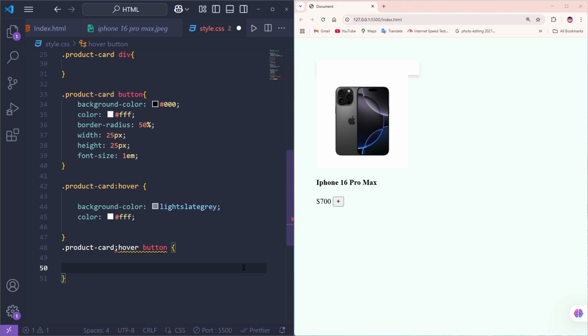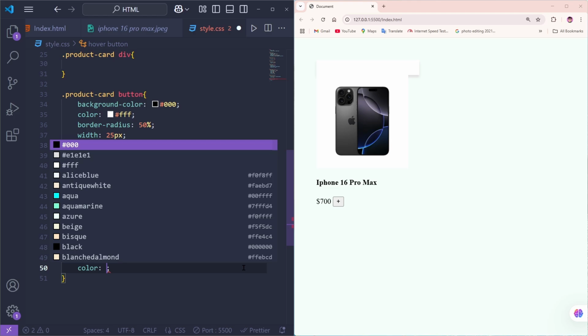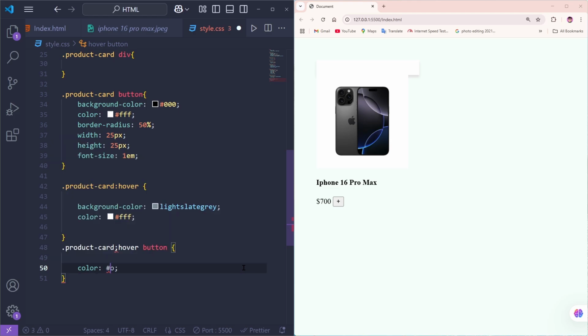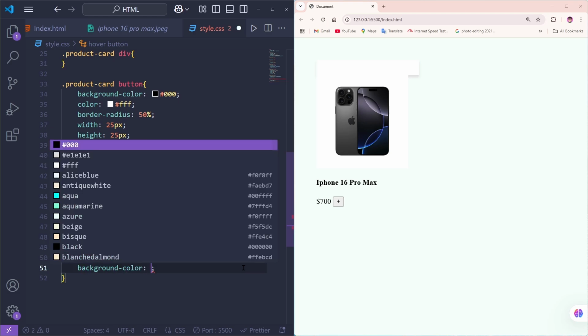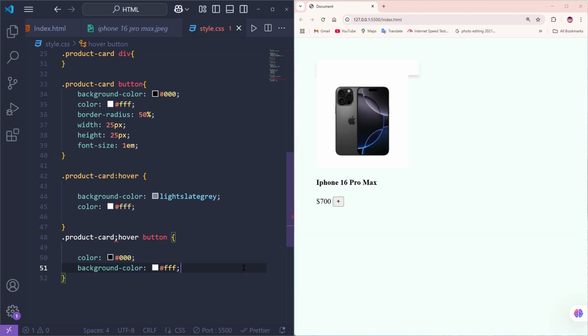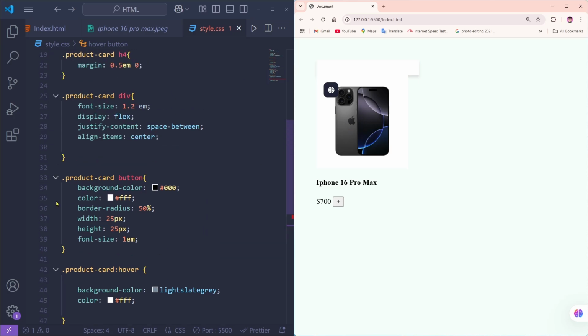And now if we just go for product hover button, and then we can simply add color. The color we can simply add this. Can save it, and now we can go for the background color, and background color should be FFF, and save it. And that's it. Now this is what we call this product design. As you can see, if we just save everything, we added a gray color into this plus button, and here you can see there is a little bit of a different color on hover.